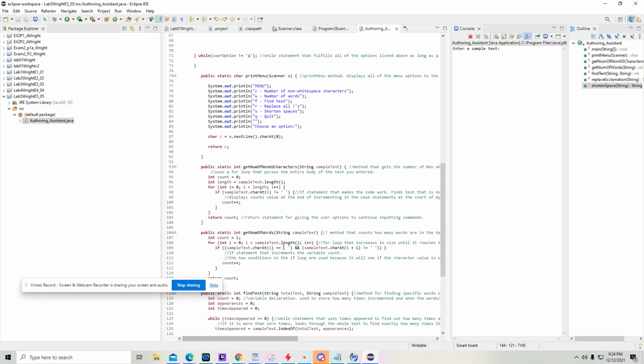The first condition, charAt(i) equal to white space, is for determining if it's white space or not. And if it is white space, then there is the other condition for i plus 1. If the character in front of it starts with a letter and not a white space, it's declared as a word.